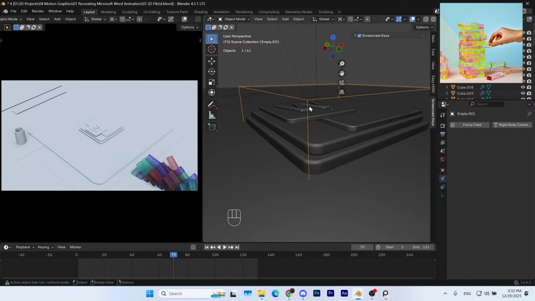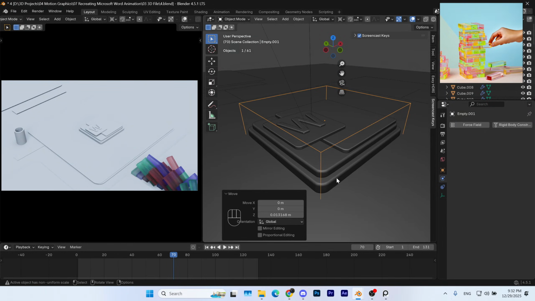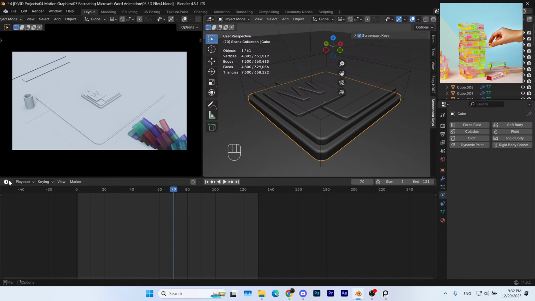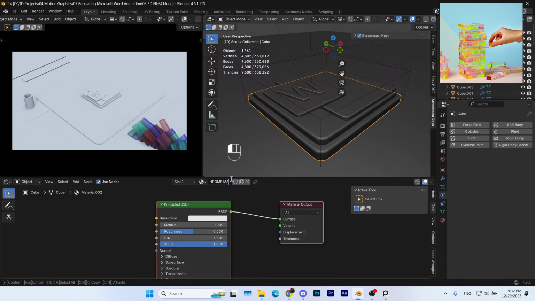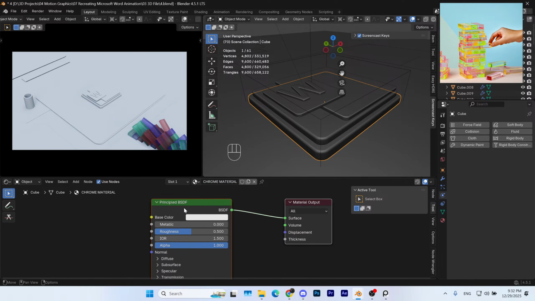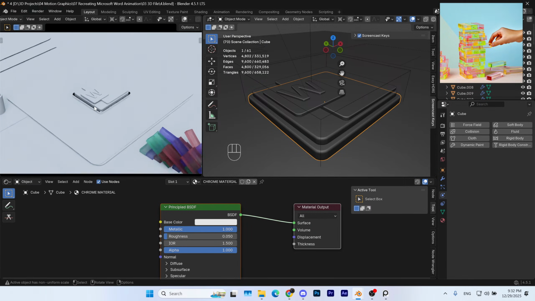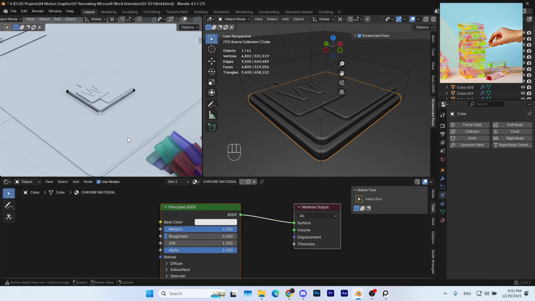And let me just bring this up a bit because it's clipping in the ground for some reason. So yeah, we're gonna split this again. But actually, we don't need to split it. And we're gonna call it chrome material, and keep it white. Get the reflection to be like 0.05 to be very, very low and extremely all the way metallic. And it's just going to be a reflective material, right?